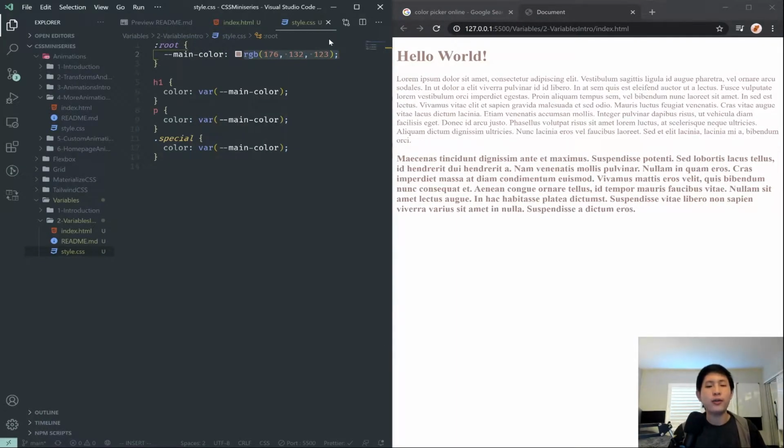Now, on top of that, for variables in general, you can reap many more benefits in addition to the fact that you have a value in one place that you don't have to change multiple times. You can use CSS to augment this and make it so that certain styles are applied maybe when the screen gets to a certain size, or when something happens, like something gets hovered over.